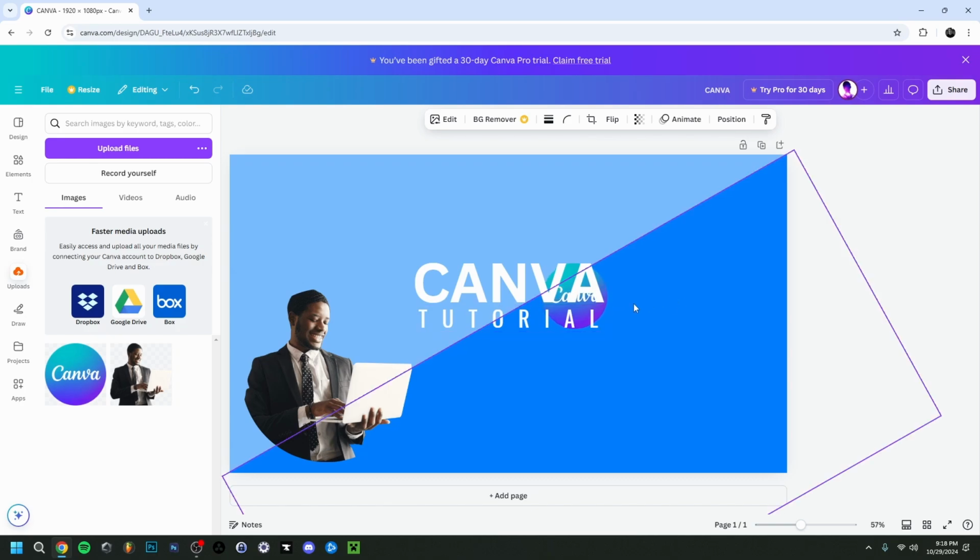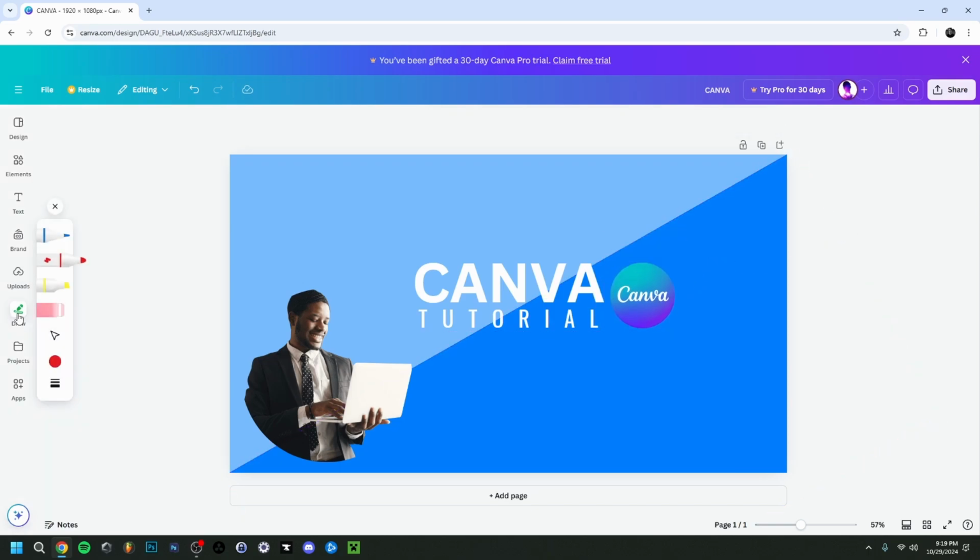And then actually by using the arrows on your keyboard, if the layer is selected, as you can see, you can also drag it around like this. So I'm just going to put this next to the logo right here, something like this. Then we can also draw on our layout in question.